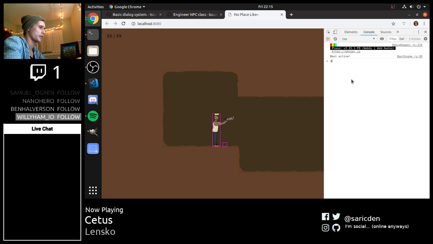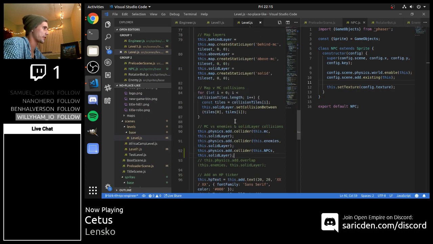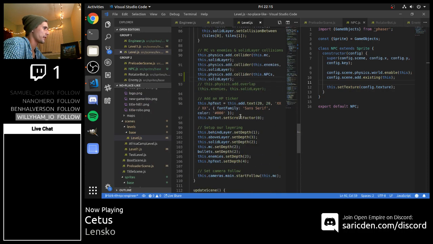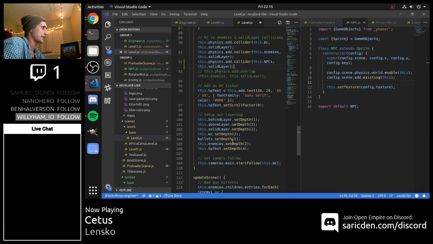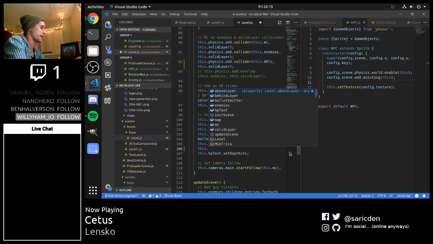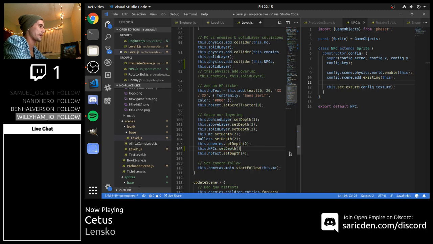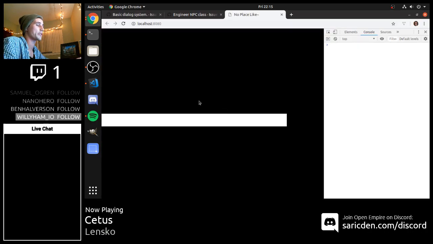Okay. Oh, it could be an issue of layering, actually, now that I think about it. So that's probably what it is. Down here, we're setting depths for all of our layers: our various map layers, our main character, the projectiles, aka bullets layer, the enemies layer, which we're setting to 2, and we have to do the same with NPCs. This is probably what's tripping it up. It's probably displaying the image, it's just that the image is behind our cave wall. So let's try that again.